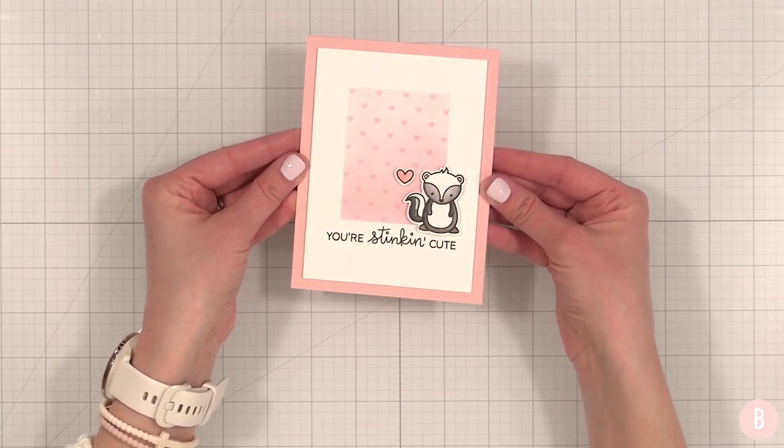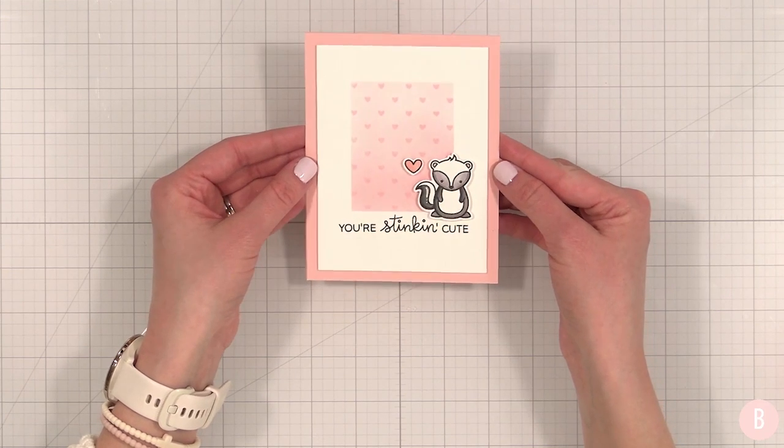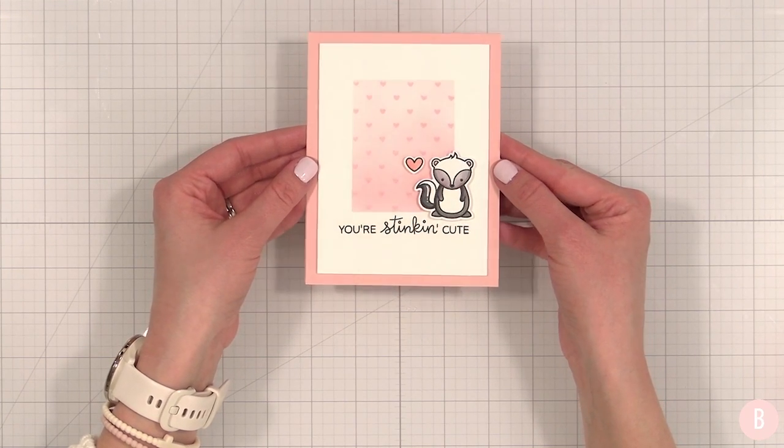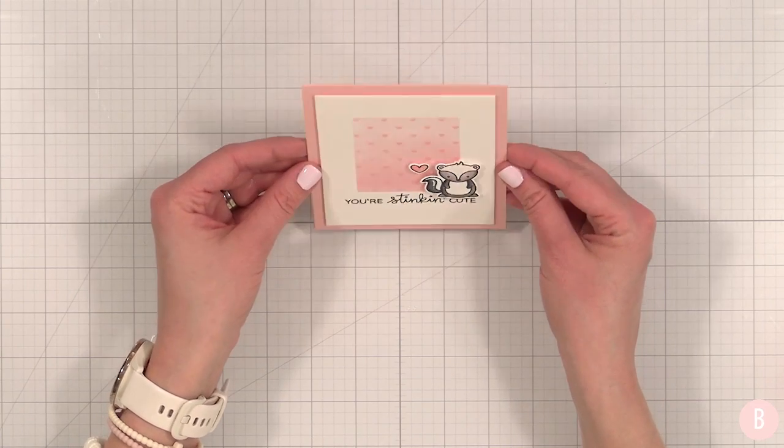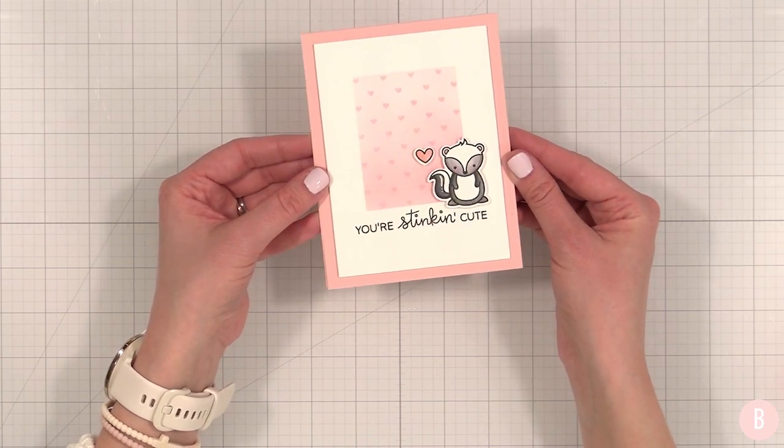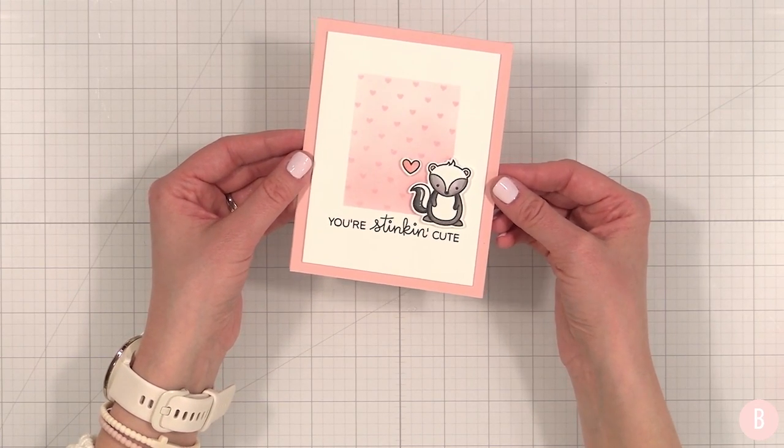And you know, you could add some sequins if you like. I'm actually going to stop there. I love the simplicity of it. I think that there is power in stopping at a certain point, and for me, this is the final card that I think is super, super fun.